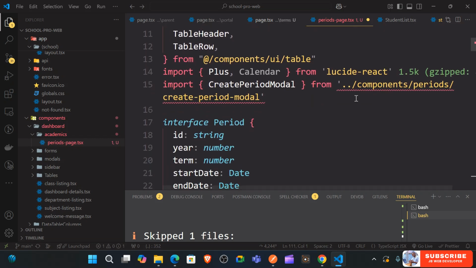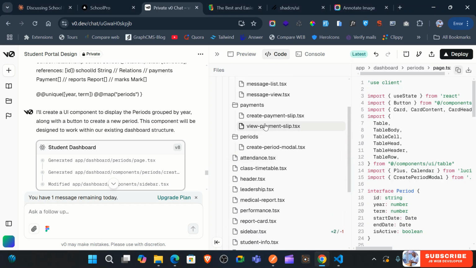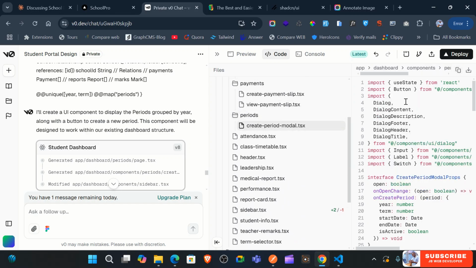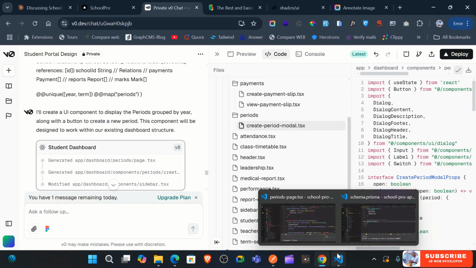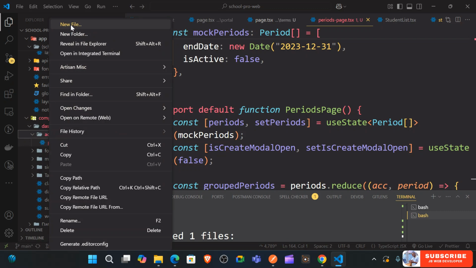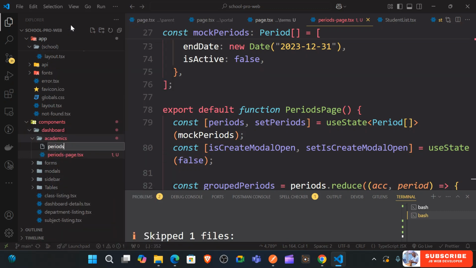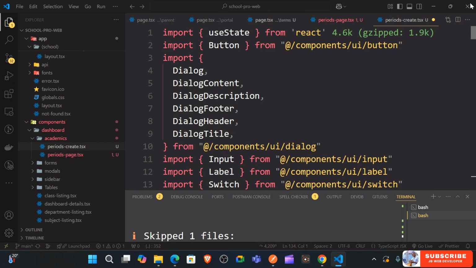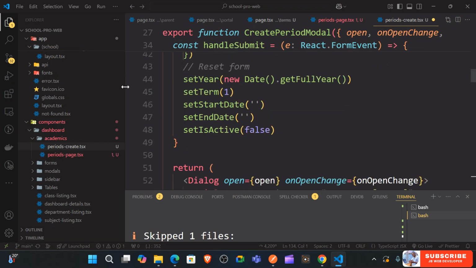they just go ahead and create this create model, which is this one. And here I'm just going to say periods create .tsx, and let's go here and create this. Okay, it seems everything is okay.